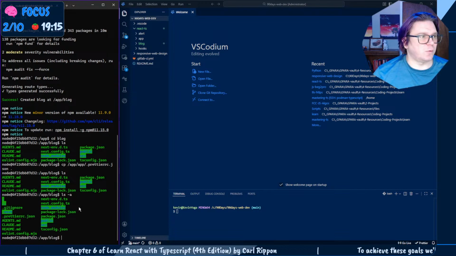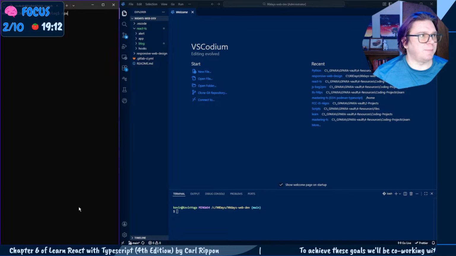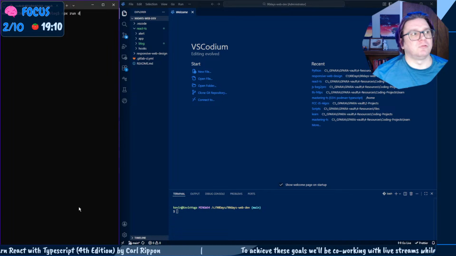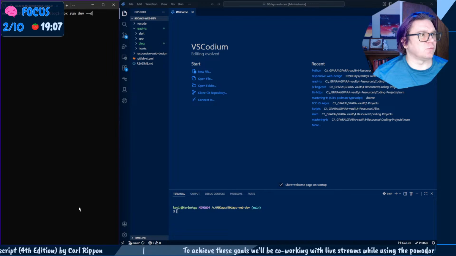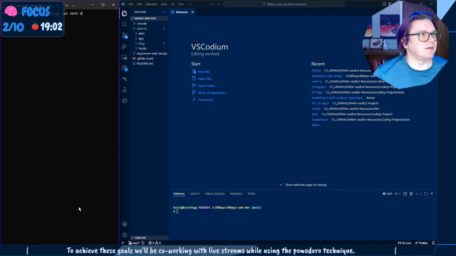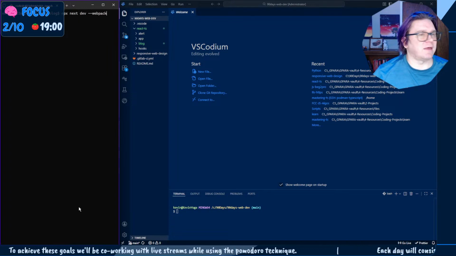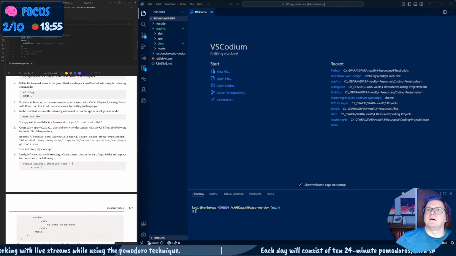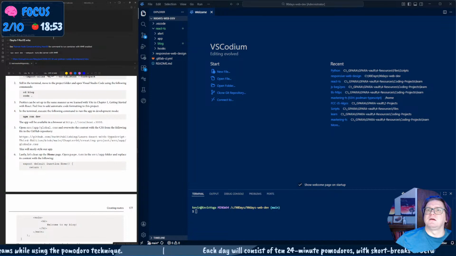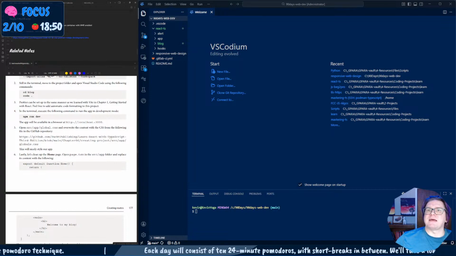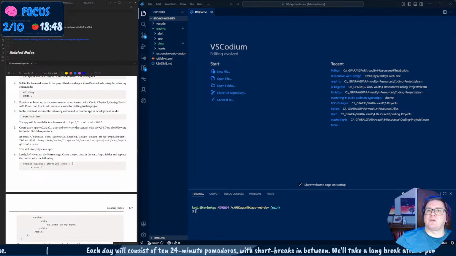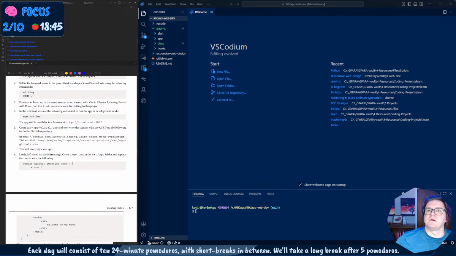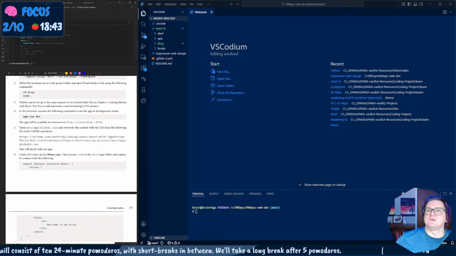And next, what we're going to do, let's clear this, and we'll do npx next dev --webpack, I think is the one that we run. npx next dev --webpack will run with hot reloading enabled.